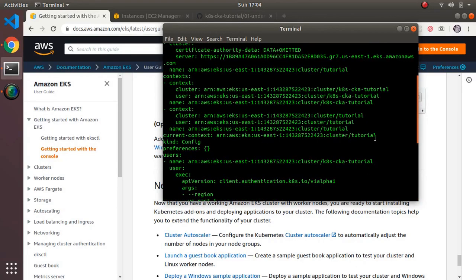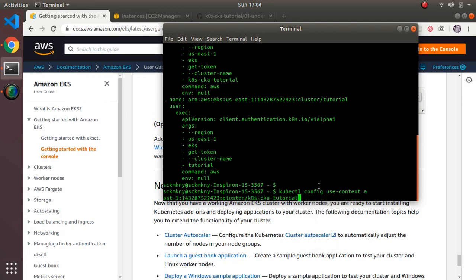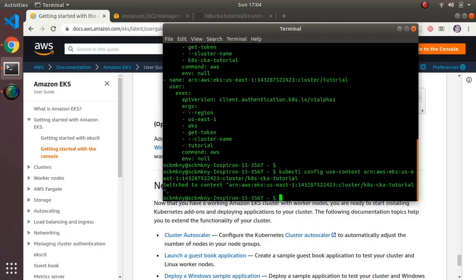If I want to switch it back, which is really what I want to do, then I will grab the name of the context that I want, which is this one. Again, a context essentially is a combination of a user and a cluster. So if I do kube control config use context and paste in the name, I'm back to that context.